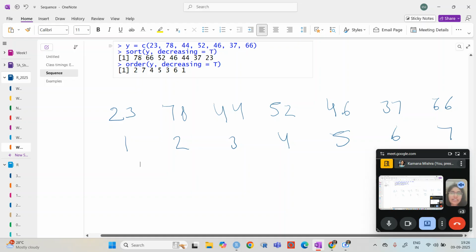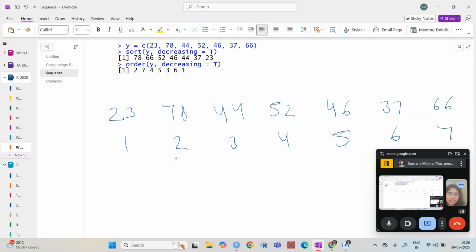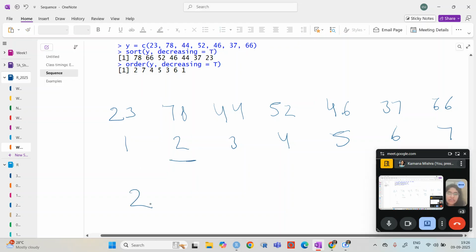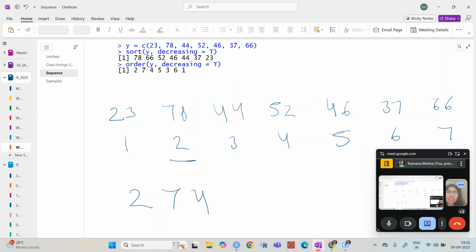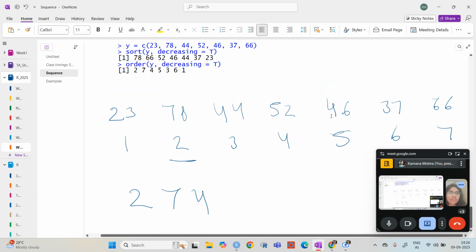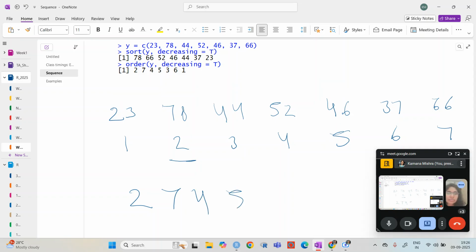So 72, 78, it is at which place? Second, right? Second. Then 66, 66 at seventh place. Then 52, 52 is at fourth place. Then 46, 46 is at fifth place.